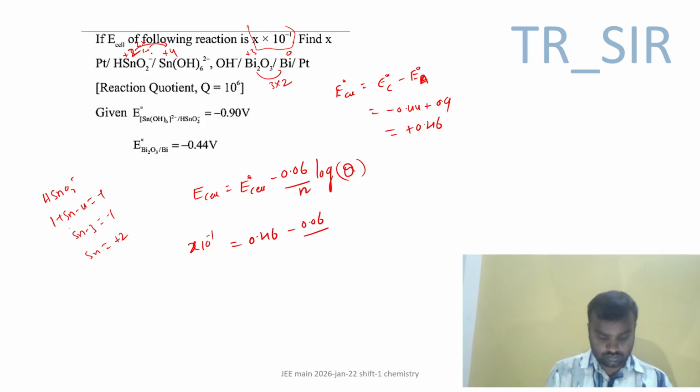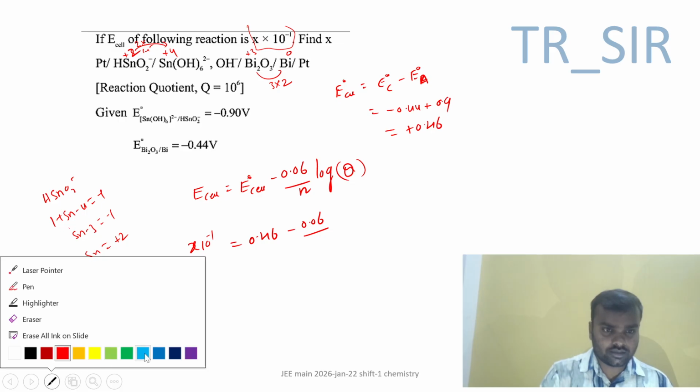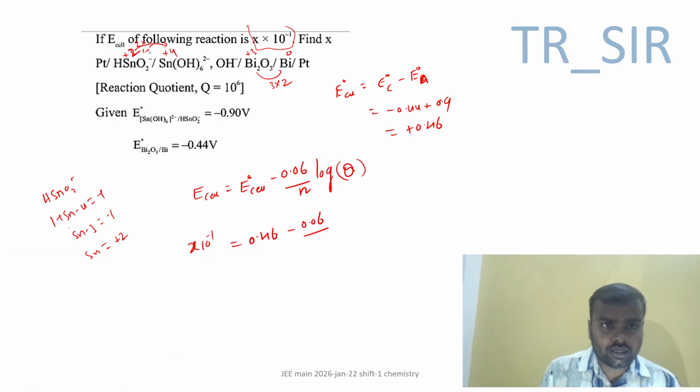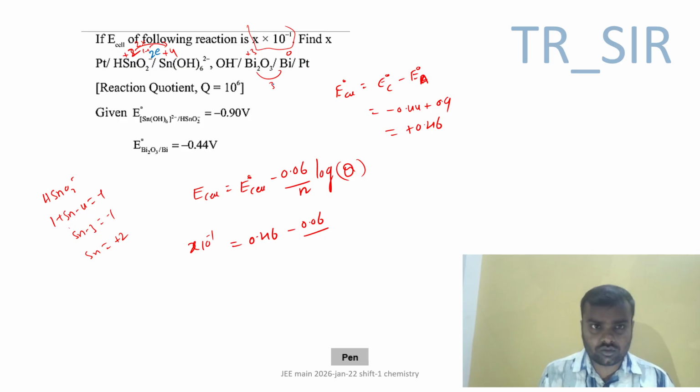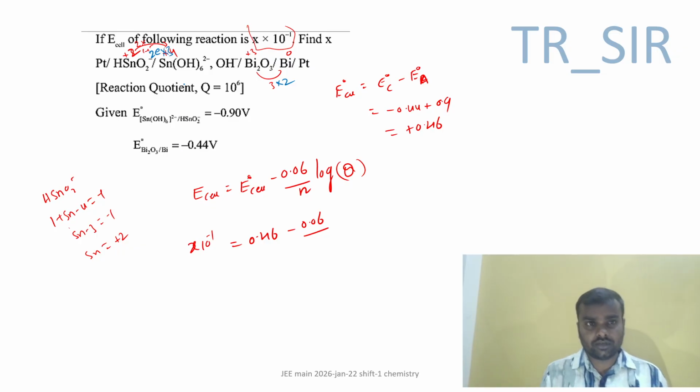So here 2 to 4. 2 to 4 means how many electrons are going here? Here going only 2 electrons. Here 3 electrons transferring, 0 to 3 means 3 electrons are transferring. That means what to do now? Balance electrons, no. Here multiply by 2, here multiply by 3. So that means what happened? Total electrons transferring are 6 electrons here and 6 electrons here. That means n is equal to how much? n is equal to 6 will be the answer.